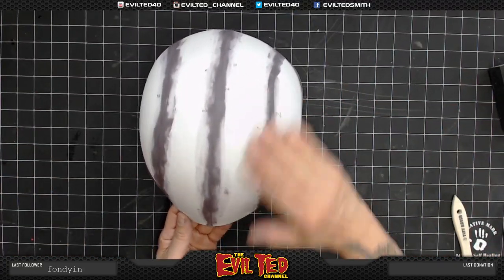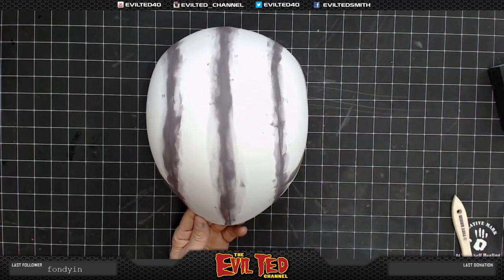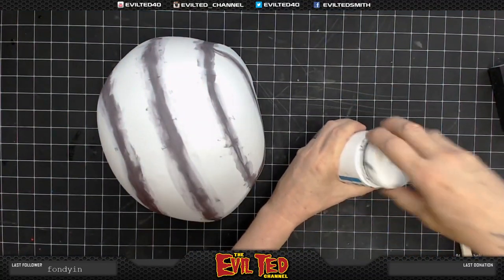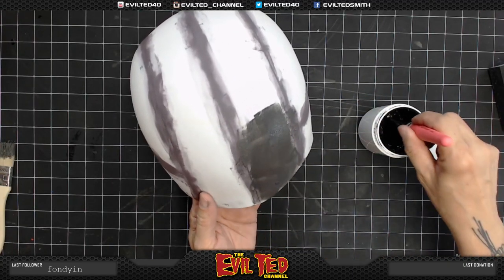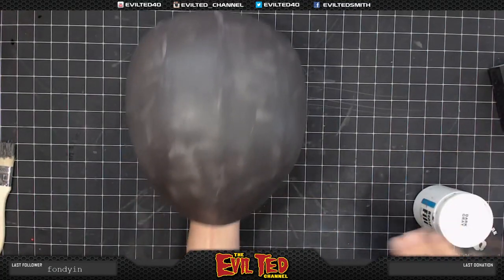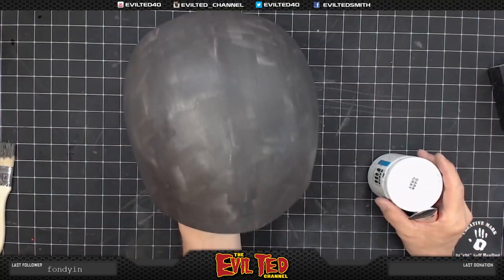The Gap Filler is nice and dry. As an extra precaution, since this is all here, I'm going to go ahead and seal the rest of the foam. This is with Rapid Fill — just to get a nice good coat on all the foam. I'm doing two things: I'm brushing it on, but it's also pushing into the pores of the foam. So when you go to sand it, it'll help the foam look really smooth. Everything has now been coated with the Rapid Fill. I'm going to put this outside and let it dry.